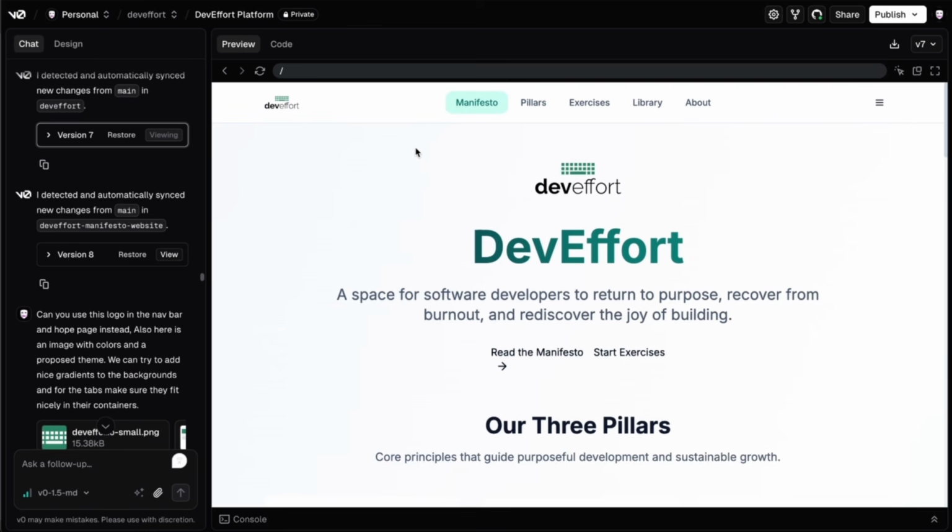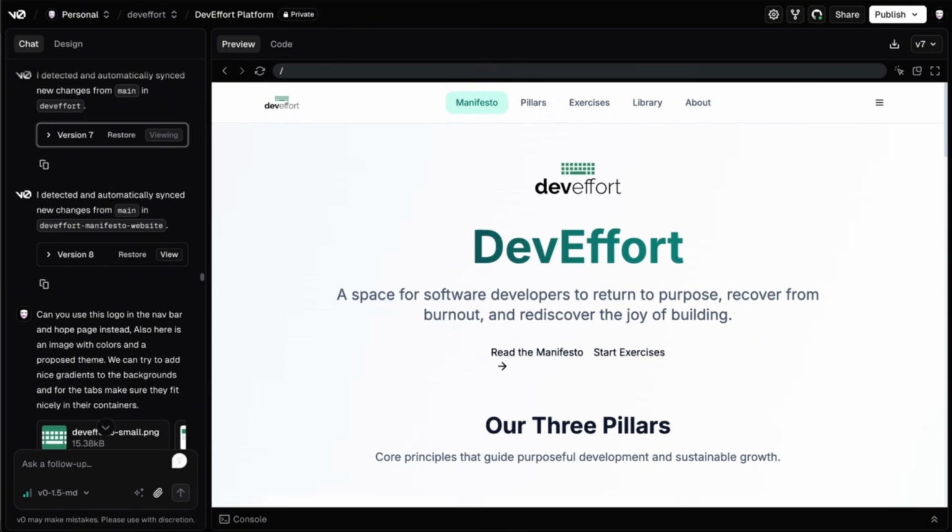However, since then, I've been tinkering around and have found a very beautiful workflow that you can use when you do vibe coding. So just to break this down, what we are busy doing, I've got a manifesto that I am putting into this website, Dev Effort. I want Dev Effort to be a place for developers to reconnect why they started, to see if these exercises could help devs get their inspiration back. Now, to do this, I had to do it relatively quickly, so vibe coding was the choice.